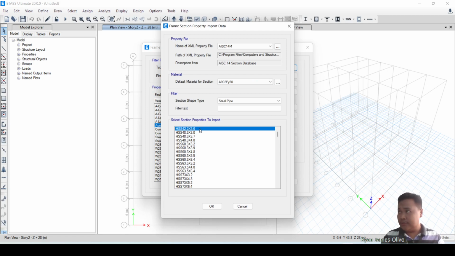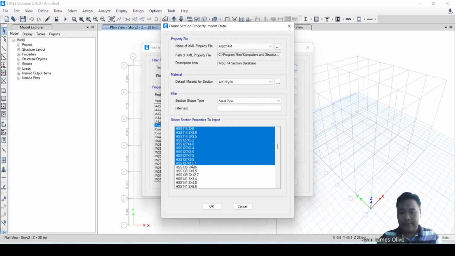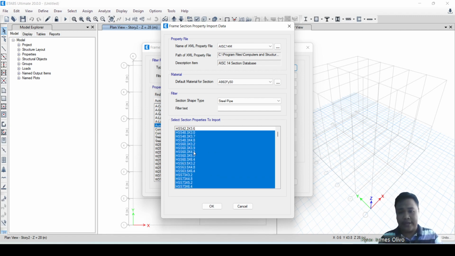For 42, that is almost 2 inch. I think it starts with 48 mm, 2 inch, up to 5 inch, so 127. Anyway, it's 48 mm up to 127 mm.